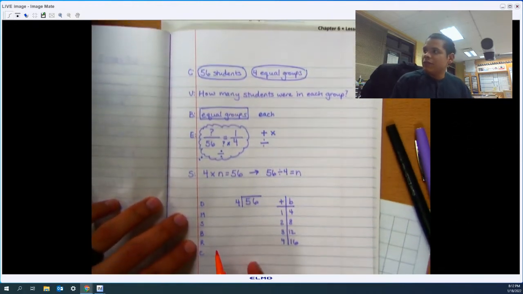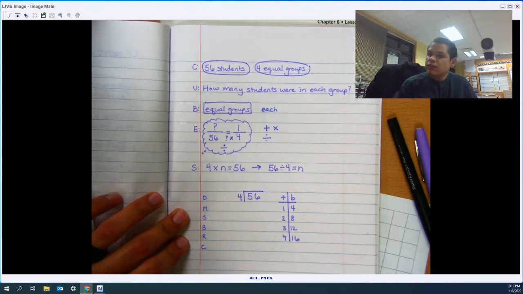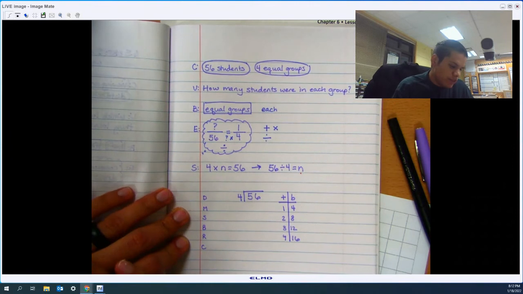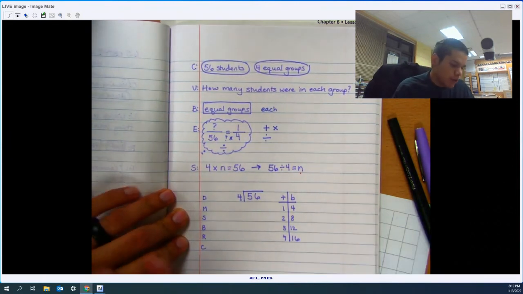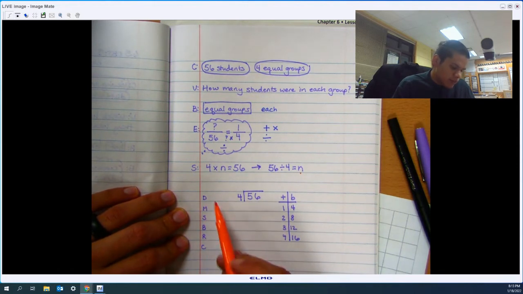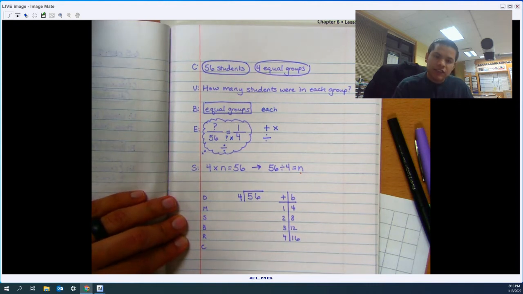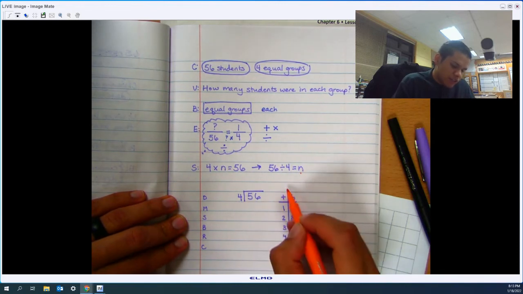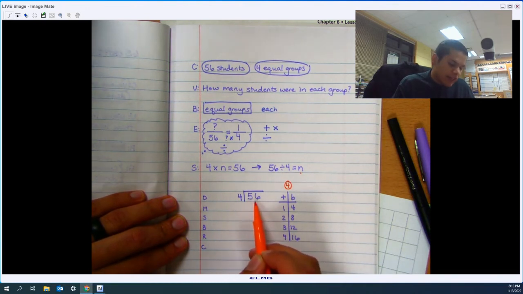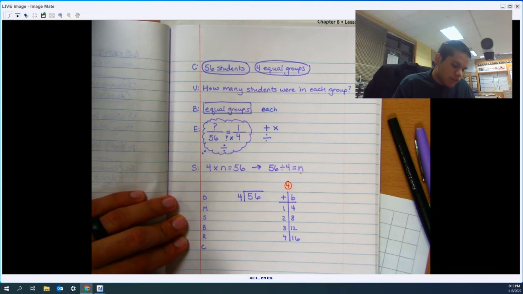So here I have my long division house method set up. This is the strategy that I'm going to be using to solve for n, 56 divided by 4. So that way I can know how many students are in each group, or my numerator of my fraction with 56 on the denominator. So I have all my steps listed out. Dad divides, mom multiplies, sister subtracts, brother brings down, Rover repeats, and Chester checks. And I also have a top and a bottom chart to help me. Now remember, your top and your bottom chart uses your divisor of 4. Okay? Our dividend, or the bigger number, goes inside of the house. Our divisor goes outside of the house. So 56 divided by 4.